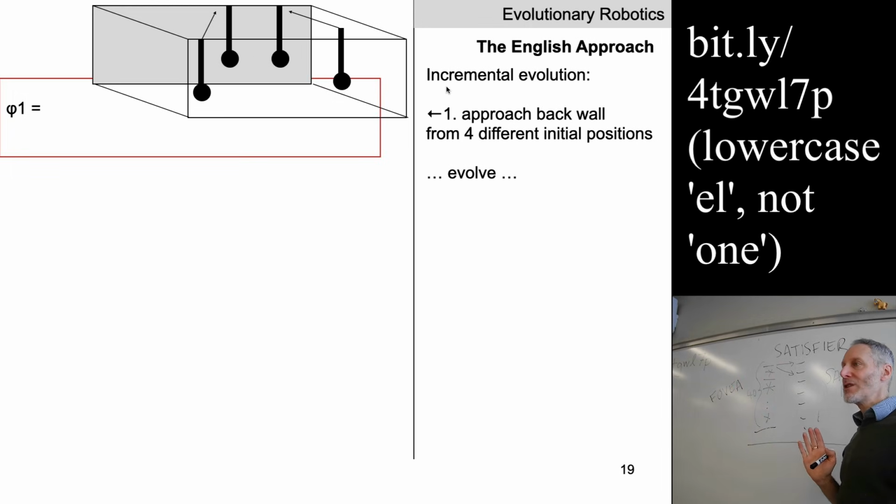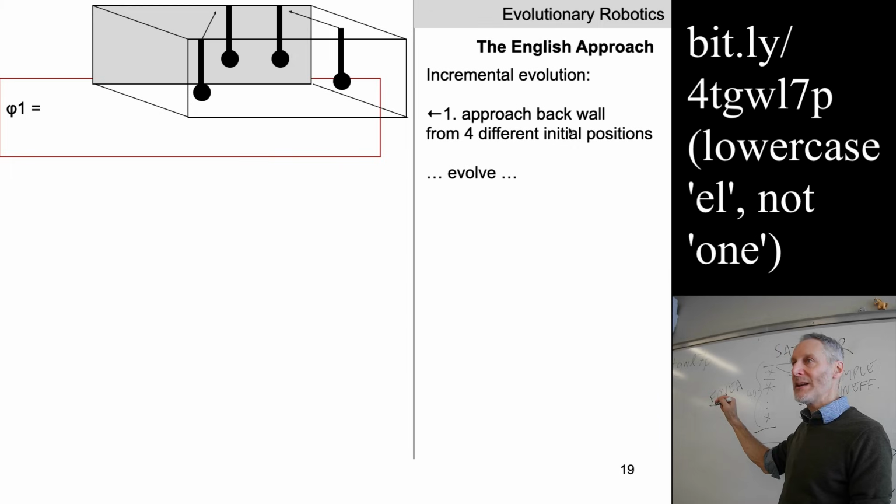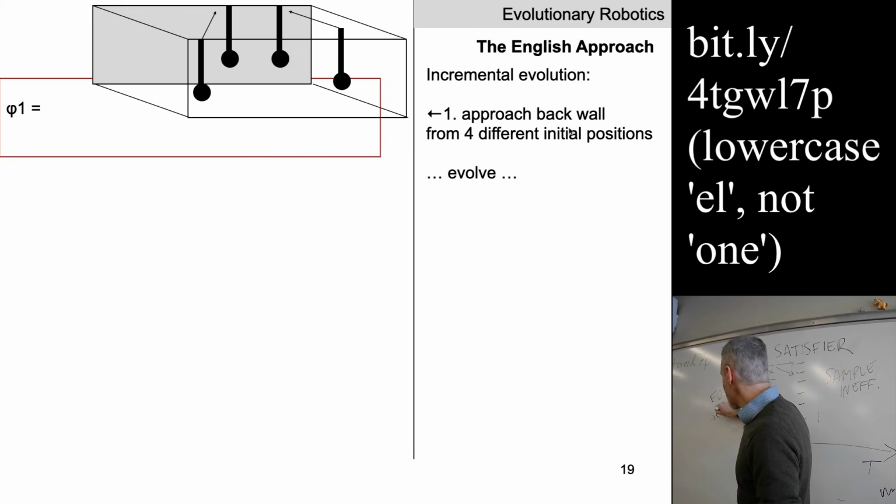They're going to run this evolutionary algorithm incrementally. We're going to see this several times throughout this course. Incremental evolution is an evolutionary algorithm where you evolve against one fitness function for a little while, and then when the robot gets really good at doing that thing, you swap out that fitness function and put in a more difficult fitness function, and then a more difficult fitness function, and so on. This idea of incremental evolution, evolving something to do something simple, like just approach the back wall, and then evolving it to do harder and harder things, is an idea that's stolen from developmental psychology: the concept of scaffolding.